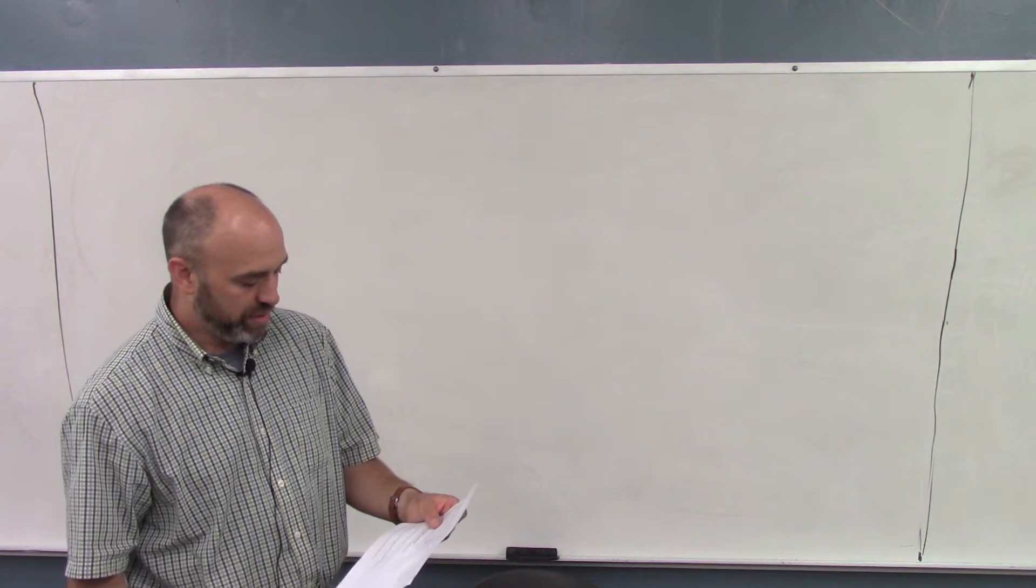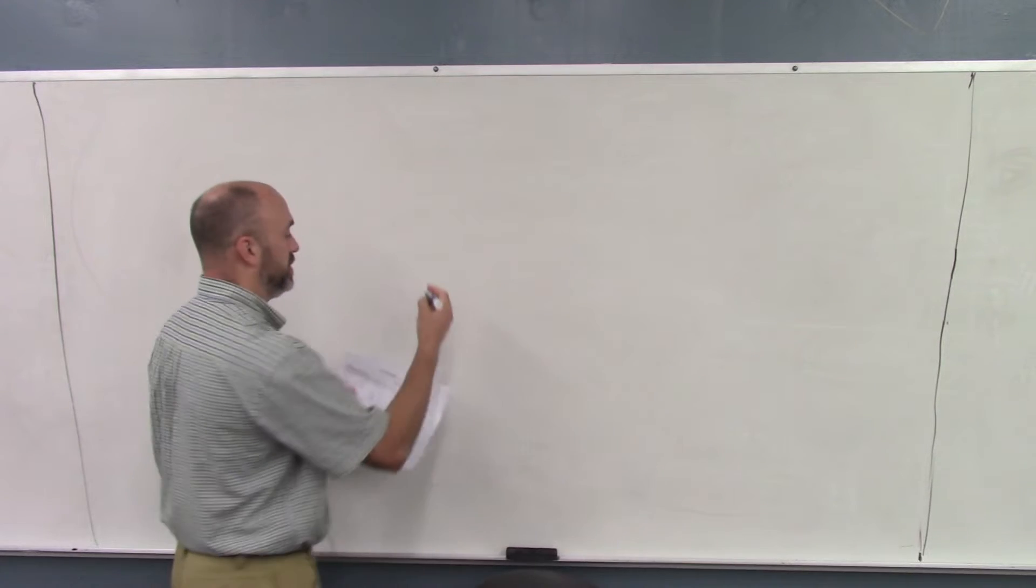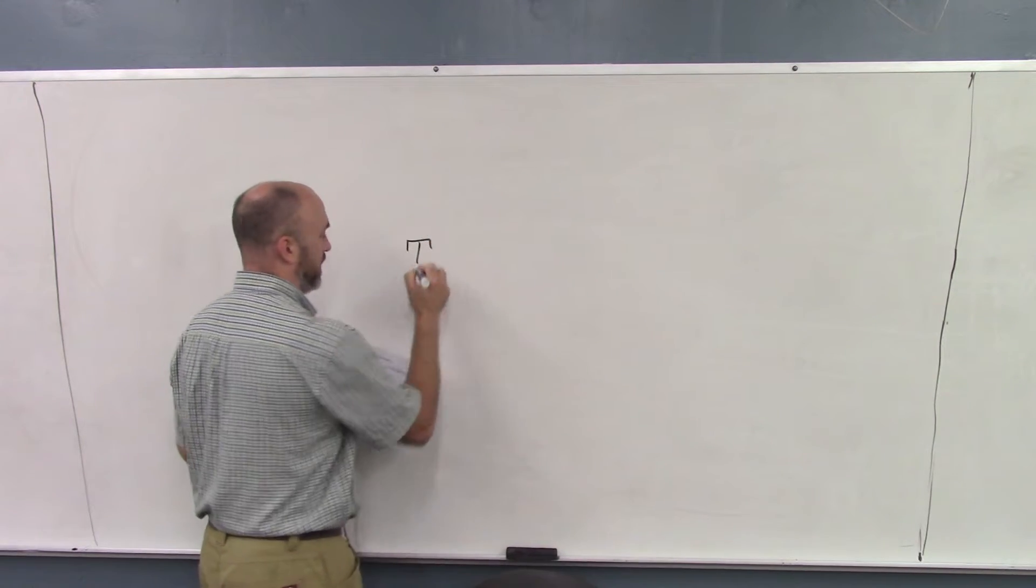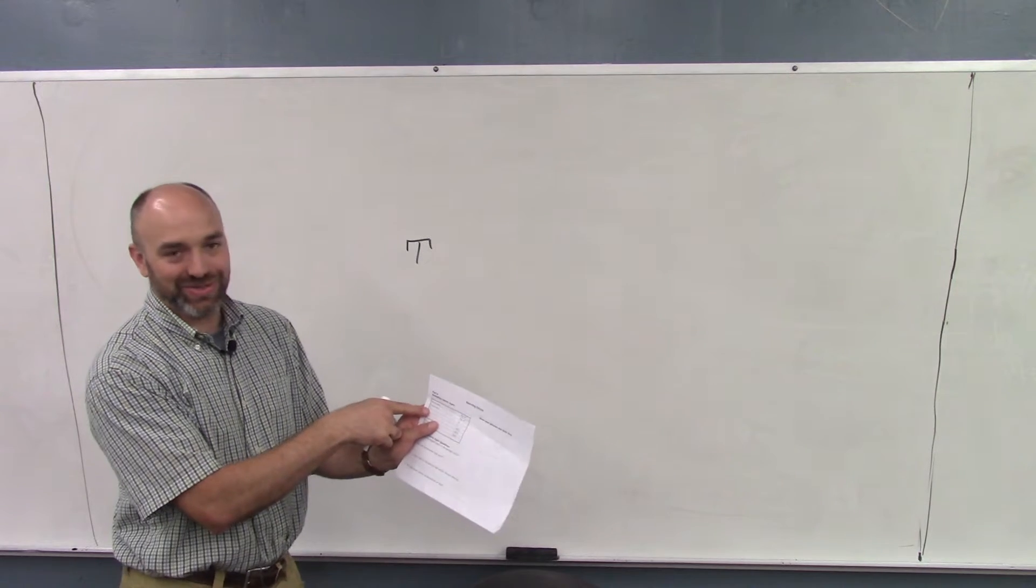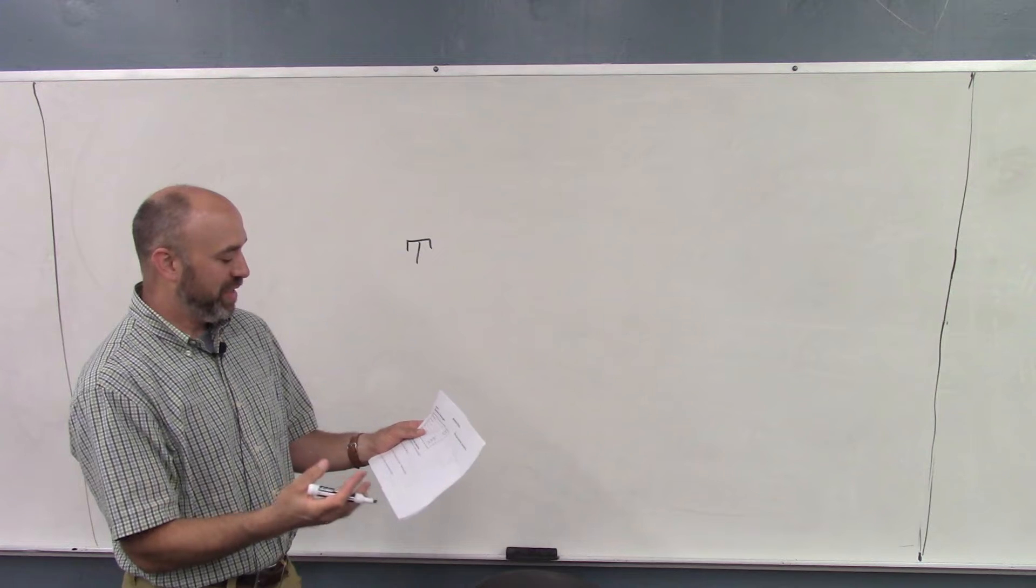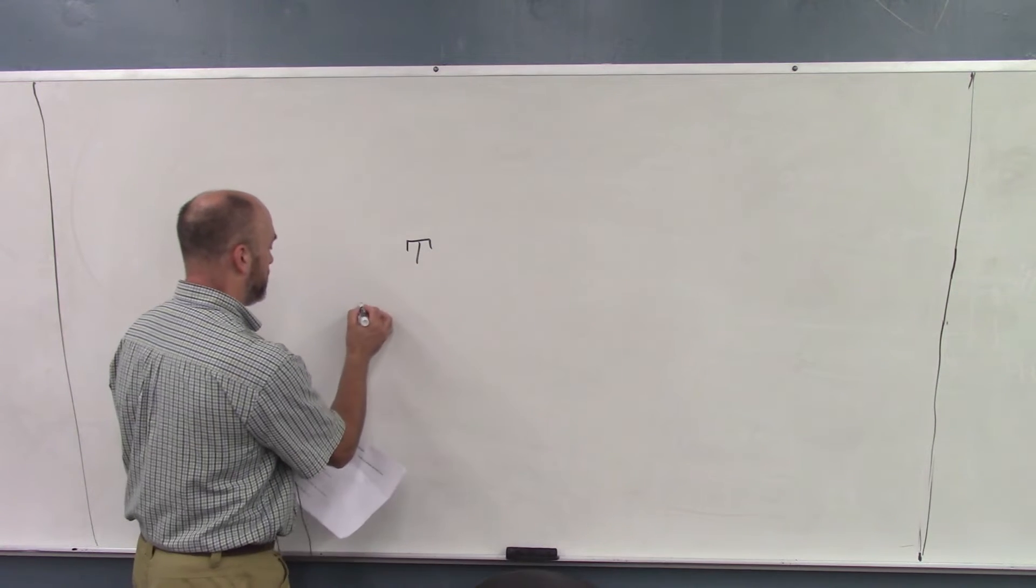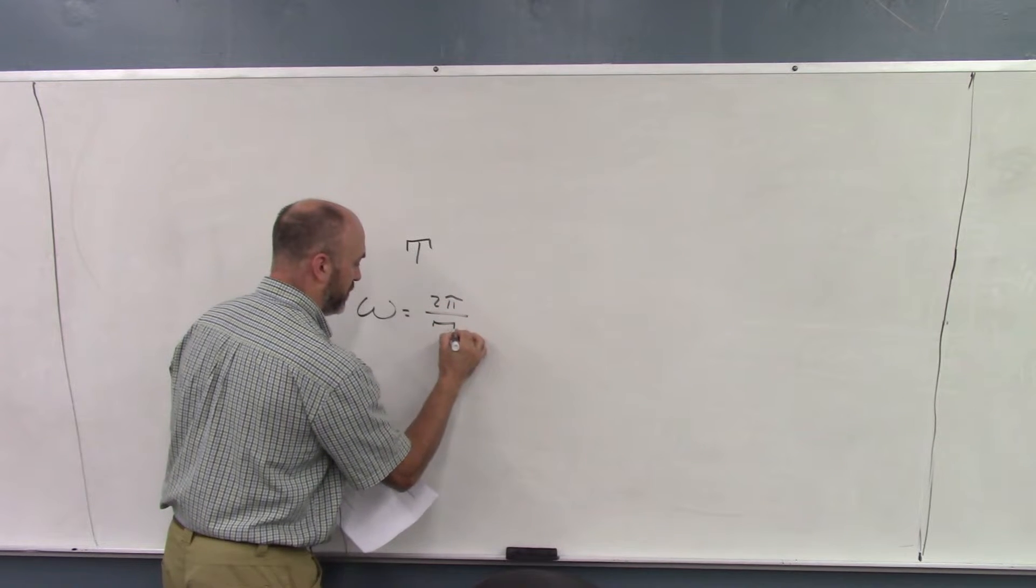Well, you've got a period. So the period is given by a capital letter Tau, and it just comes out as T on the lab because, you know, Microsoft Excel and font, whatever. Anyway, Omega is 2 pi over the period.